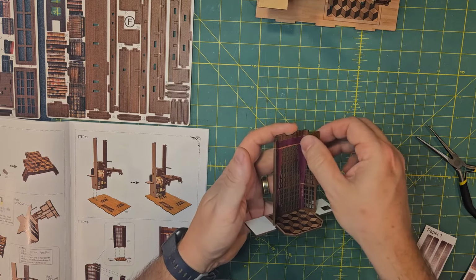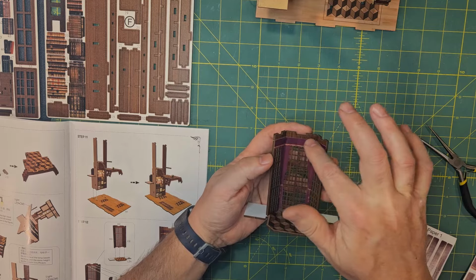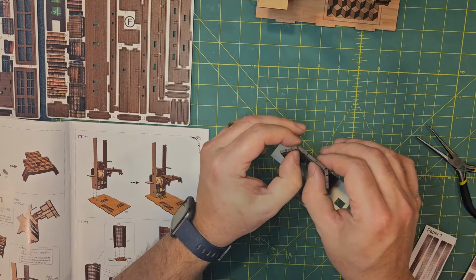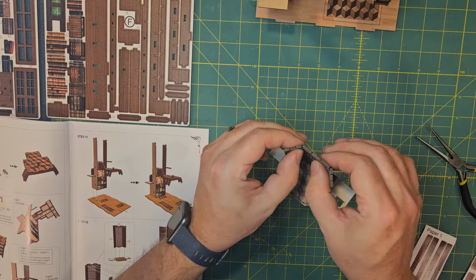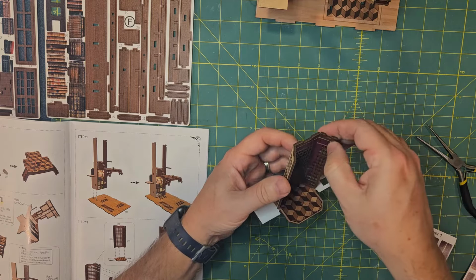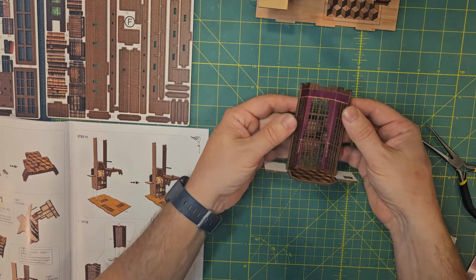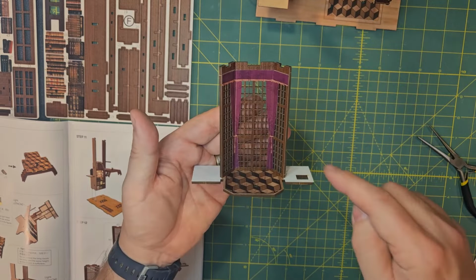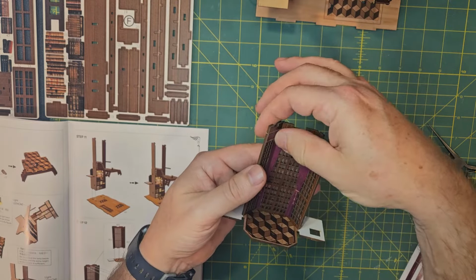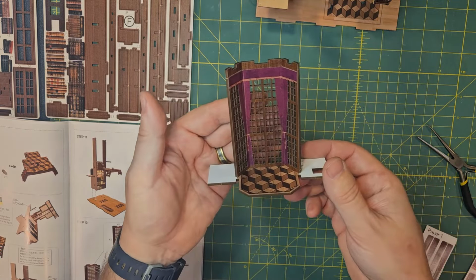So yeah, on the sides we're gonna see the line just a little bit, so probably should have raised that up a little bit more, but you gotta do the middle first. Well, I guess maybe you don't really need to do the sides first and then do the middle. That way this will match those two and you don't see the lines, but again, I don't think anybody's gonna notice that, but that's the way it should look, with the curtains in the middle and then the curtain tops up here. And you may have to press them down a couple times to get them to stick really good. But that's how it should look.